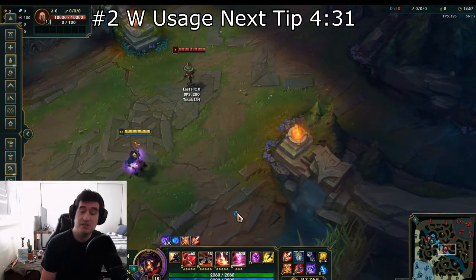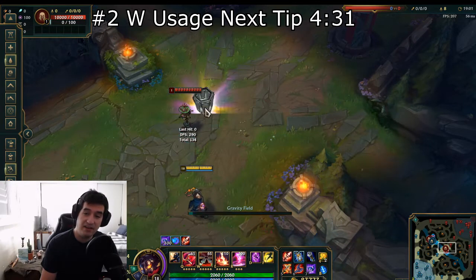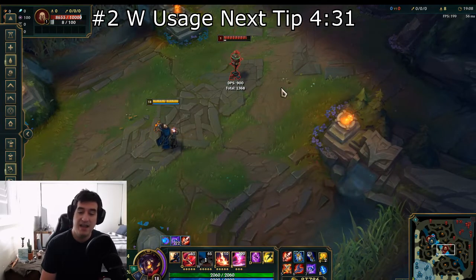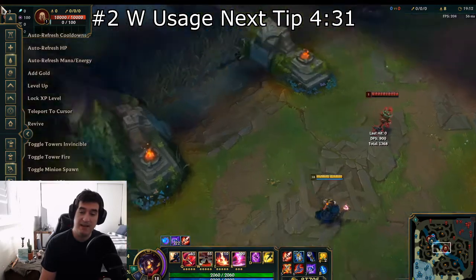Say you're playing against something like a Ziggs or a Vel'Koz that might be a little bit more of a passive laner, staggering it a little bit behind them is going to be a better way to situate it. So make sure that you are reading the enemy's play patterns and looking to maximize the amount of time the enemy is going to spend in the gravity field.